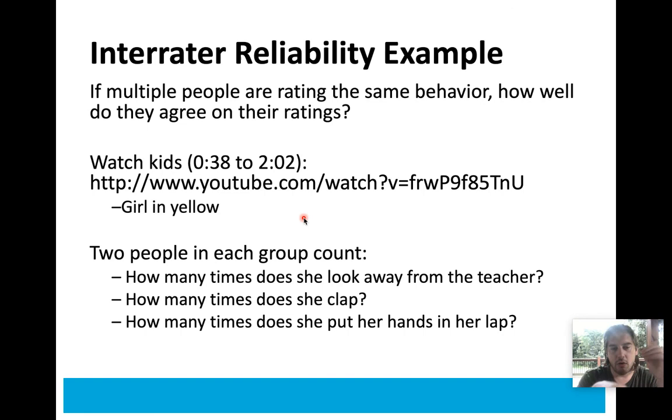So I want you to watch the video, try to do this task, and just sort of notice that suddenly the reliability of people's ratings is pretty easy to call into question, and it's pretty easy to get differences. And so what this tells us is that preparation is very important for these inter-rater measurement tools. We really want to have some training for our raters to make sure that they're all sort of on the same page. Because if you're not on the same page, then you can have some problems. So go ahead and do that, and then just pick back up with the lecture.